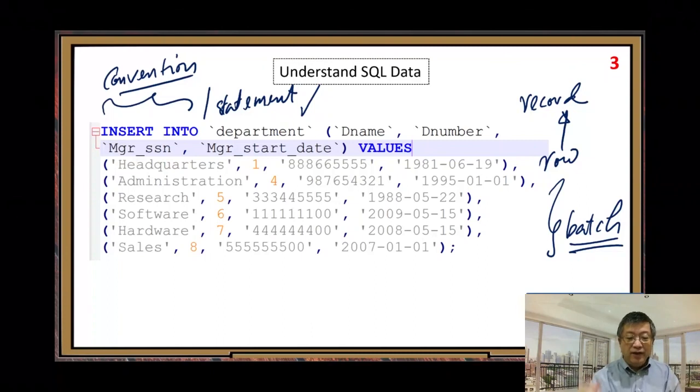The second thing I want to point out, now you see this date, right? Standard: 4-digit year number, dash, 2-digit month number, dash, 2-digit date number. You get that idea.